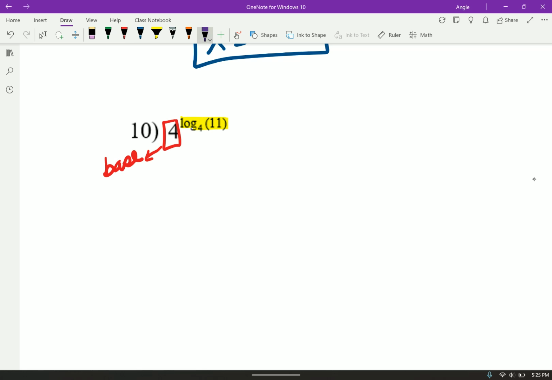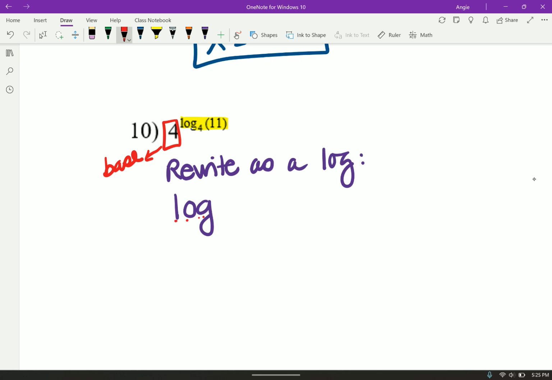So what we want to do is rewrite as a log. So when we rewrite as a log, we will start with the word log. Your base is 4. Remember, it has to be a subscript, so it goes like that. Of whatever answer this is, let's give it an x. So of x, and then we're going to say equals this right here, which is what the exponent is. So we are going to keep it as an exponent.